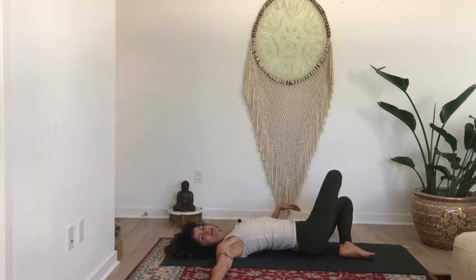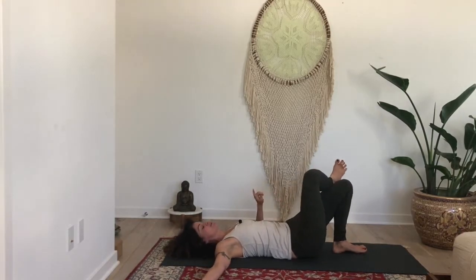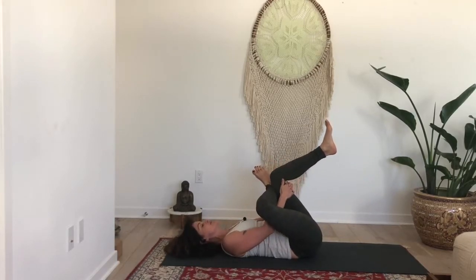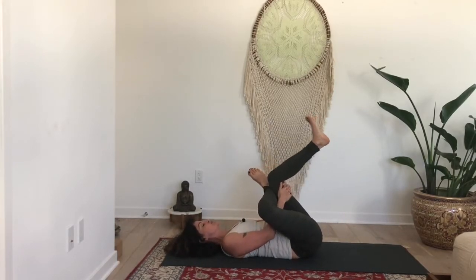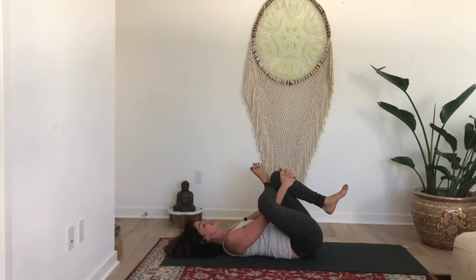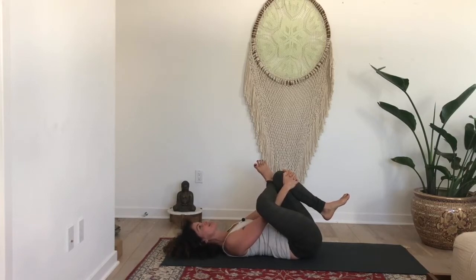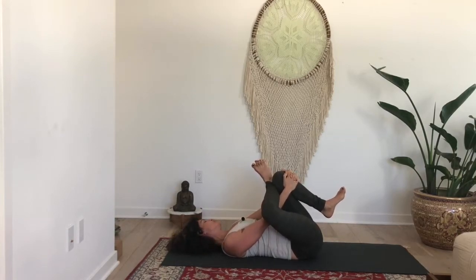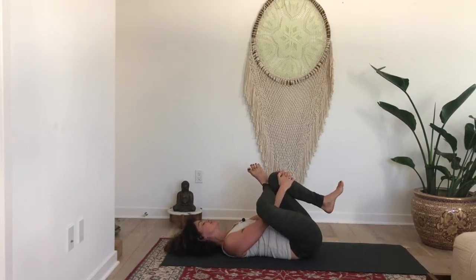Come back to center. Stay here if you're getting a good stretch, or draw the left leg in towards you if you need a little bit more. You can also put your left foot on a wall or a chair. Lengthen your tailbone away from you here, everybody. Try to still feel that sacrum making contact with the ground. You can let your body rock if you like.